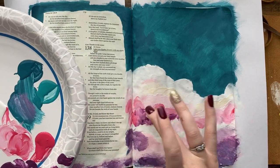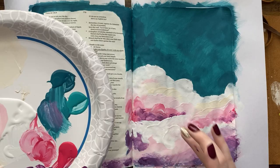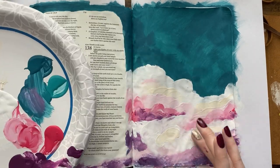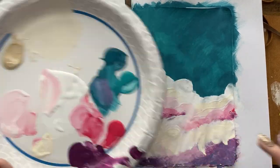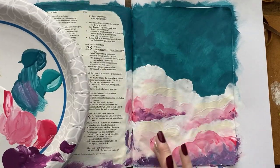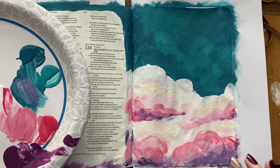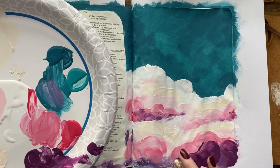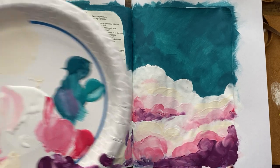And then I am using the purple pretty much straight out of the tube on the bottom. I'm trying to add a little bit less purple in the middle part of the clouds, because I don't want that to be too dark — the bottom part is where I'm really going to have the most purple. So it kind of looks like the sun is behind clouds in those sections. I also added a little bit of that off-white antique parchment in there too, just to dull the white a little bit — I felt it was a little too bright, and I think it adds character.